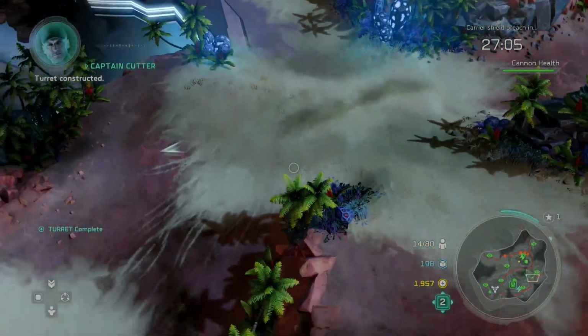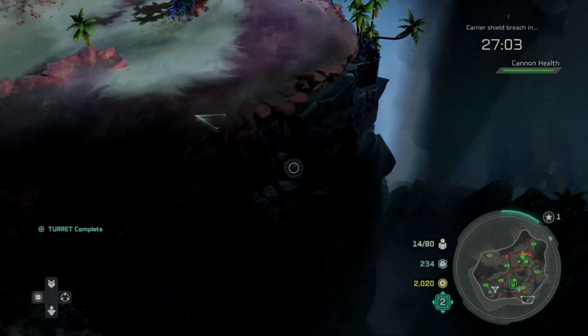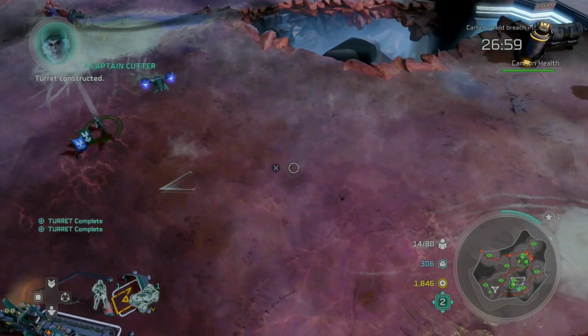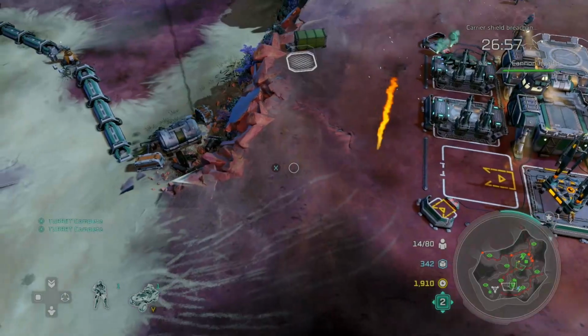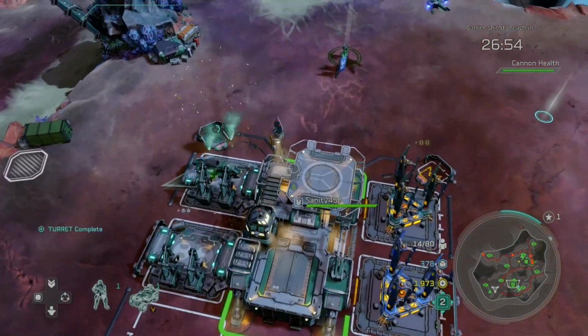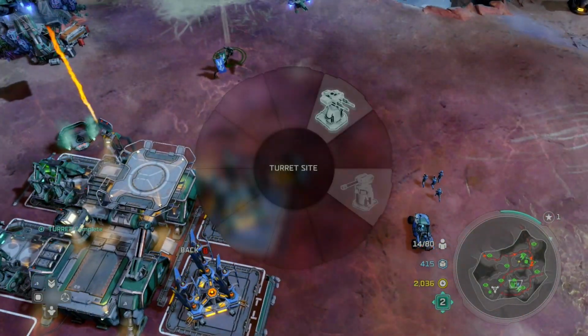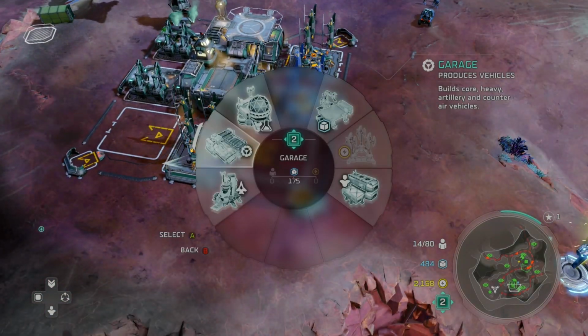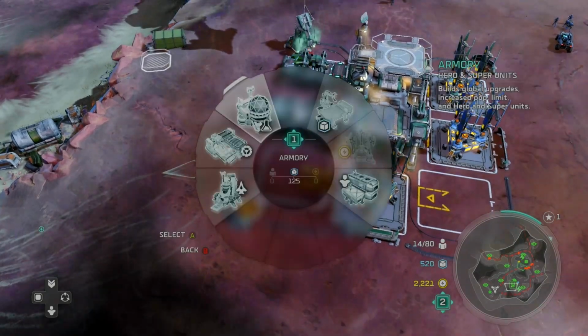Turret constructed. Upgrade this. We're not ready to rock. Turret constructed. I'm on it. Got some troops on the way to the main base. Alright. Well, they might make a pit stop up here.